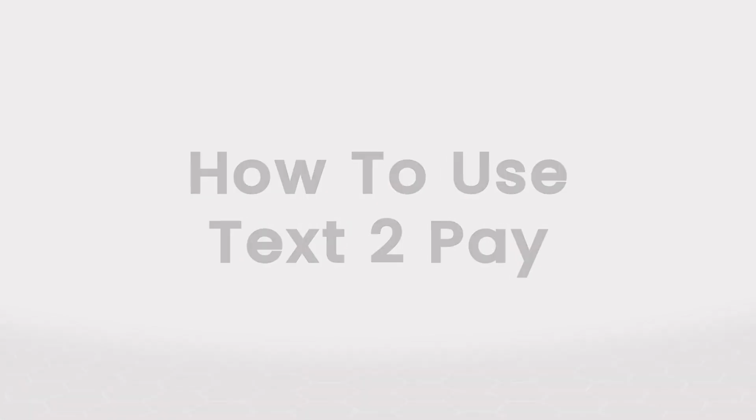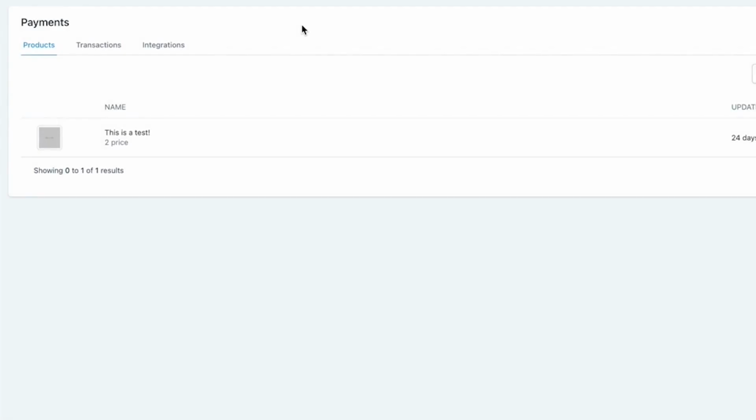In this video, we will show you how to use the Text to Pay feature within the system. This is a great feature you can use to send a link to contacts through their contact record or the conversation section. The link will include an option for them to click directly there to make a payment to you. This is a great and convenient way to process payments.